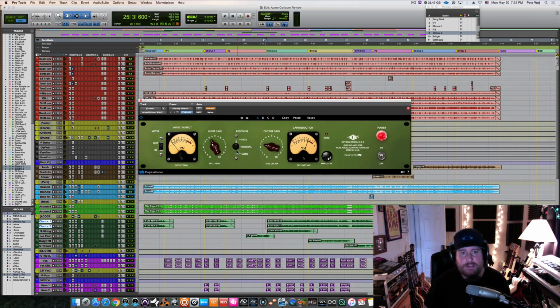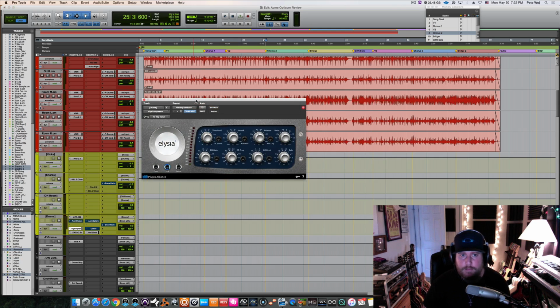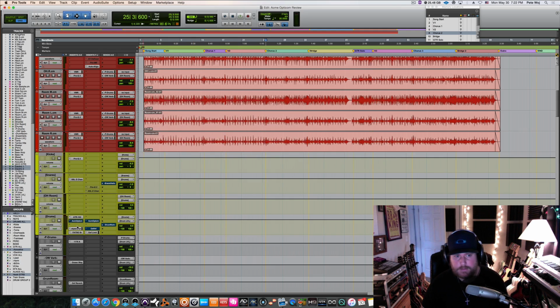All right, so I have this set up on a bunch of different tracks. Let's make these a little bit bigger. First thing we're going to hear it on is the drums. Then we're going to go bass, some guitars, some vocals, and finally on the mix bus. I was using the Alicia Compressor on it, also from Plugin Alliance. This is one of my favorite drum bus compressors, but I'm going to go ahead and bypass this.